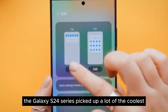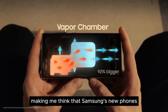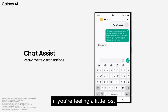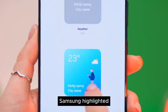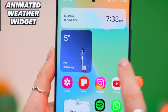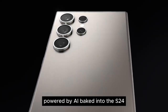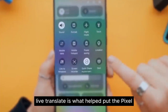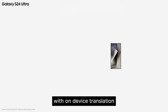The Galaxy S24 series picked up a lot of the coolest features from Pixel phones, making me think that Samsung's new phones are more Pixel than they are Galaxy. For example, Samsung highlighted powerful on-device translations powered by AI baked into the S24 — sound familiar? Live Translate is what helped put the Pixel 6 series on the map a couple of years ago with on-device translation.